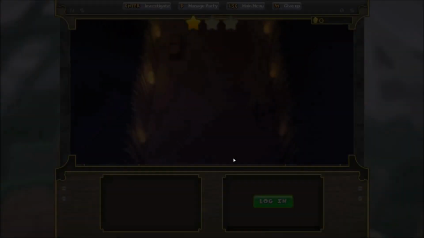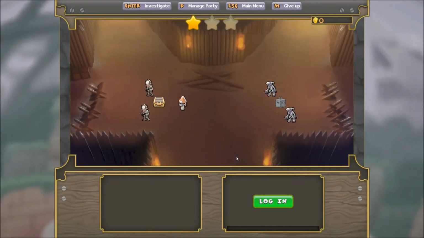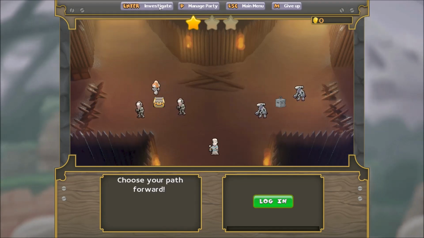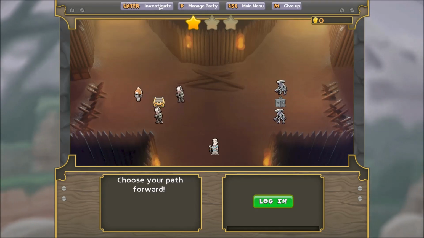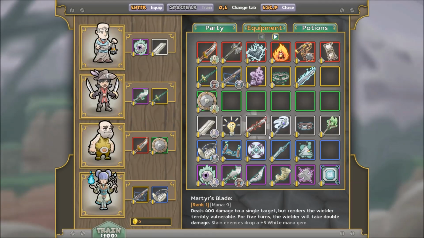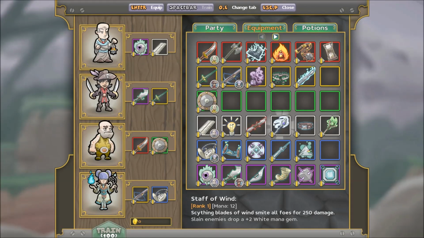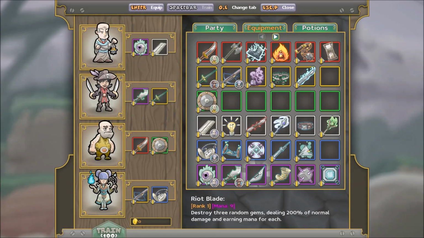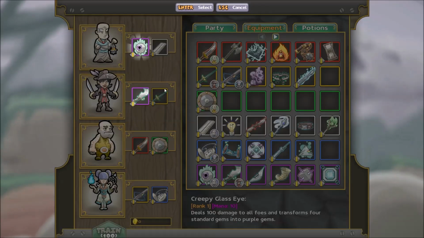Here we're starting. Also, one thing that keeps this from being a quote-unquote true roguelike is that you get a lot stronger as you go through, because if I go to a managed party, you actually keep all the items from your first run. After a couple runs, you have all the items, so you can just set up your strategy to be however you want it to be.